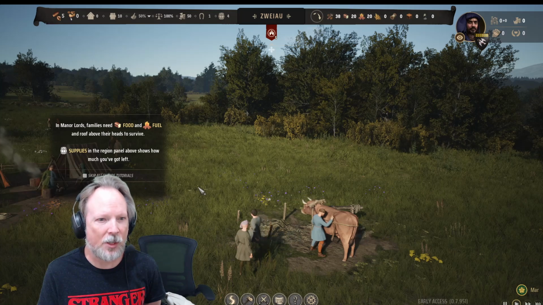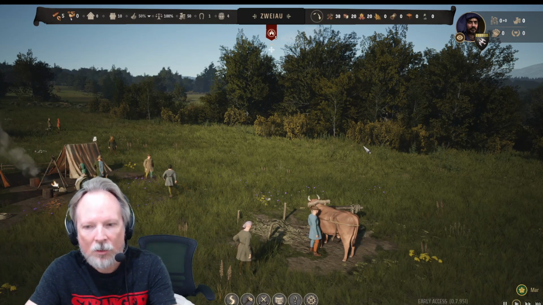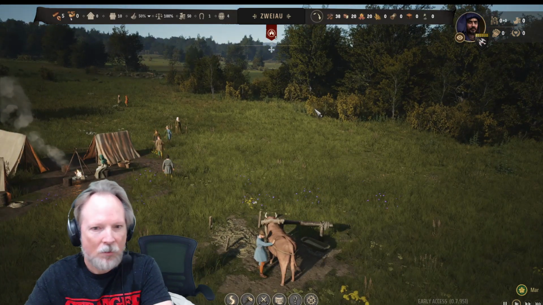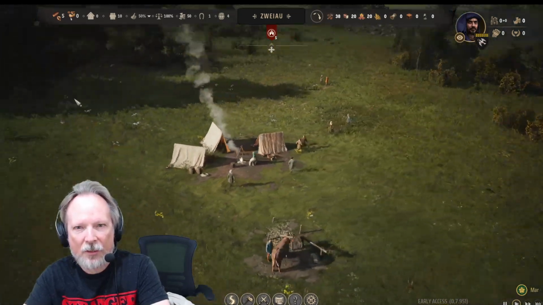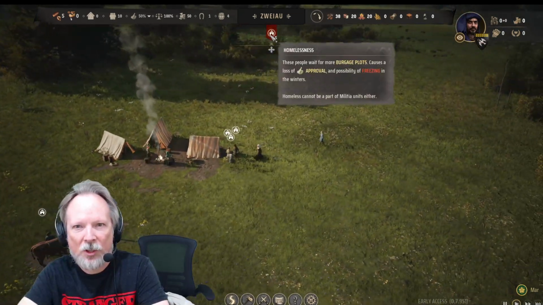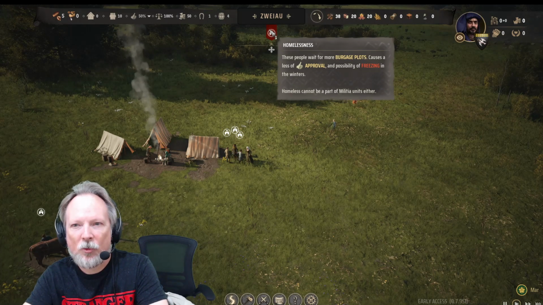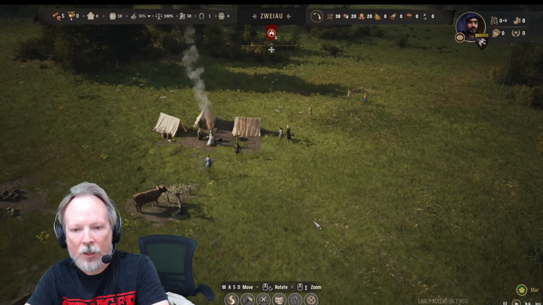Okay, I see lots of supplies at the top. Got it. Summer's coming soon. Peter is unassigned. Okay, so what is this right here? Homelessness. These people wait for more burgage plots. Causes the loss of approval and possibility of freezing in the winters. Homeless cannot be part of militia units. Okay. Can I pause?